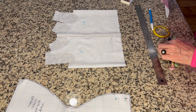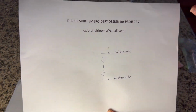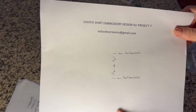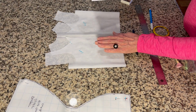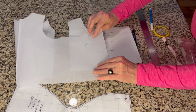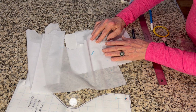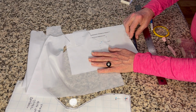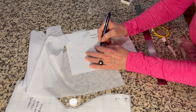Now, with my friction erasable pen, what I plan to do is some hand embroidery between each of the buttonholes. So I'll have a total of 3 little bits of hand embroidery. So I think I'm going to want my garment to close left over right. I just picked a side. Okay, so I'm going to line up the positions of my buttonholes, the front positions of my buttonholes, flatten my fabric out, and using my friction erasable pen, I'm going to trace the embroidery design.